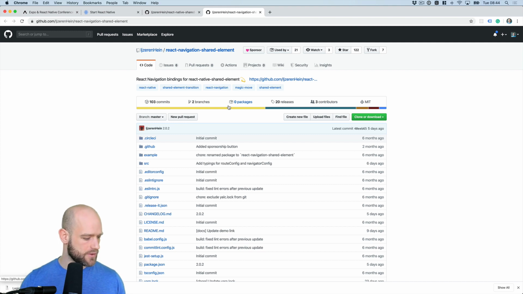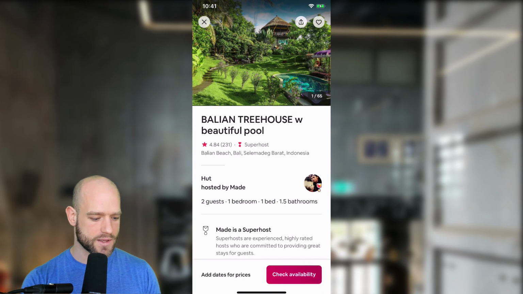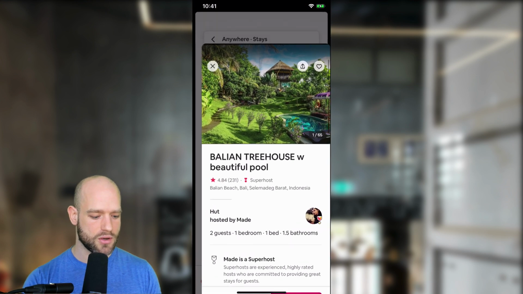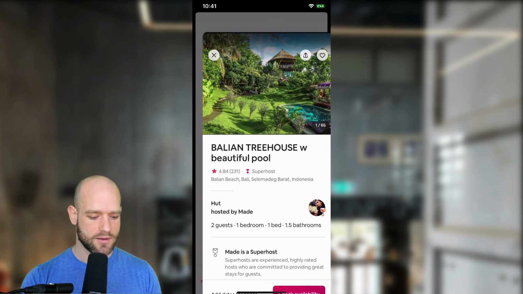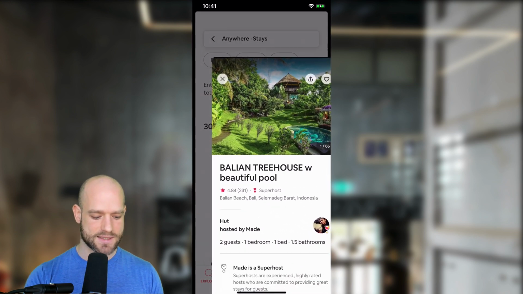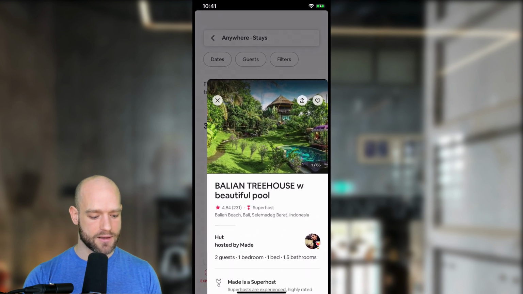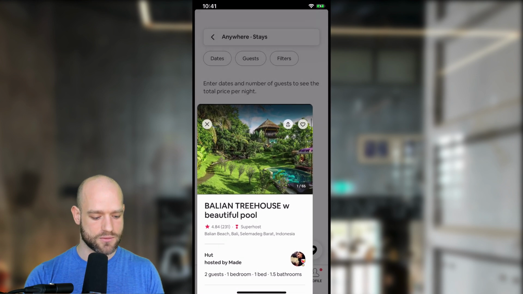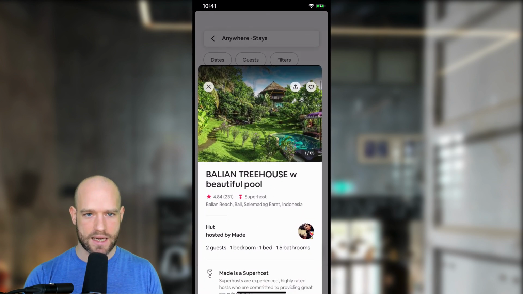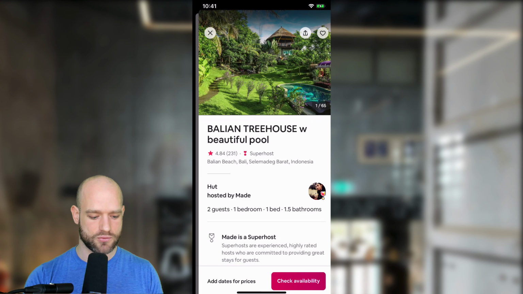And the second thing we're going to do, so we're going to have a nice transition from one screen to the other, is that we're going to add a pan gesture handler to the detail view. We're going to drag the view, so add some scaling and translating to the view. So depending on translate Y, we're going to scale to, let's say, 60%, so to 0.60. And when we release, we calculate where to snap. Do we snap to the middle of the screen or to the top of the screen?